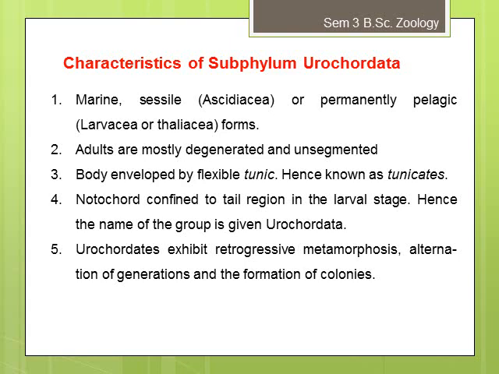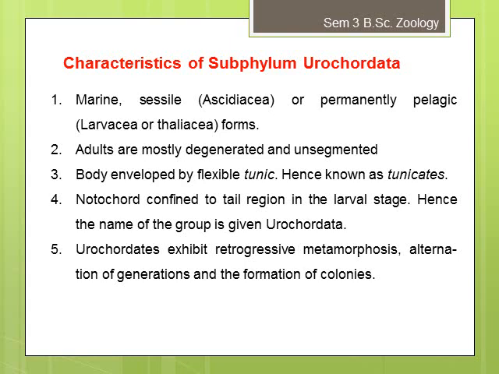That is, they do possess a larval stage in between. So the egg hatches out into larva. Larva very distinct from the adult. Larva metamorphose into adult. So development is indirect in most cases, and it includes a free-swimming tailed larva, which possess all the basic chordate characters. And another important unique feature is they exhibit retrogressive metamorphosis.